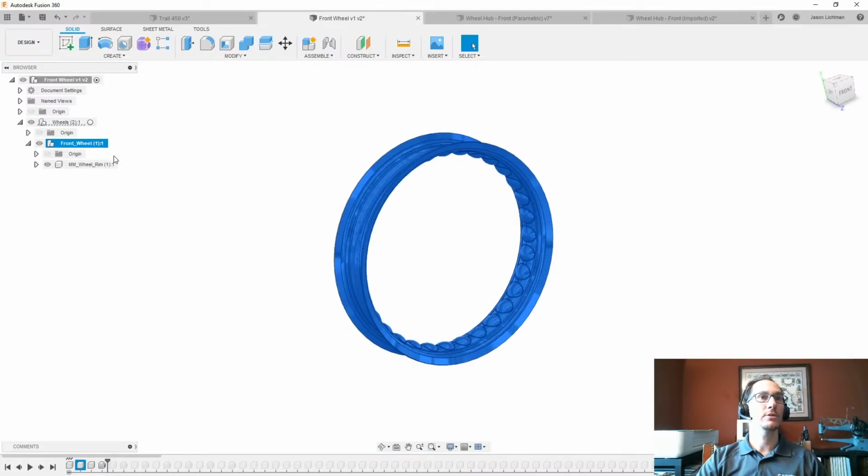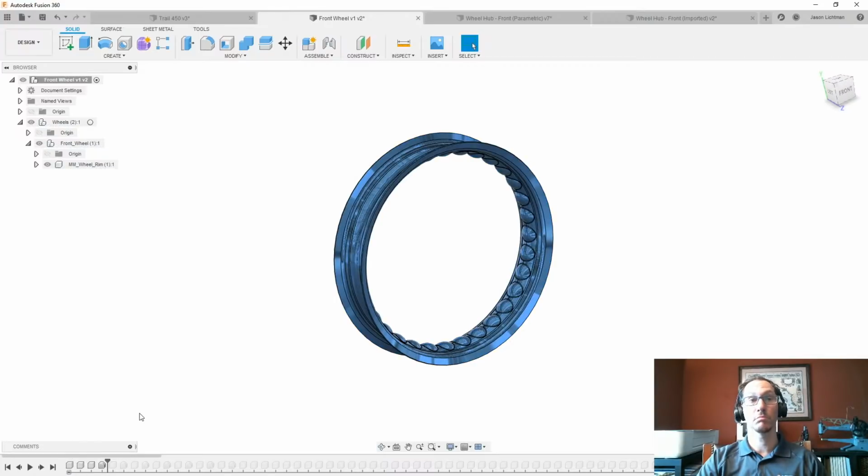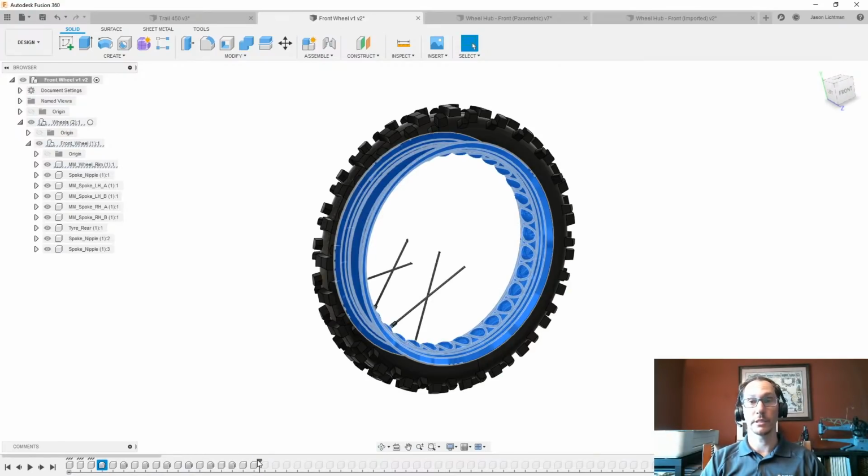The second icon is creating this front wheel subassembly. The third icon here is creating this wheel rim component. And then within that, the base feature is actually creating the geometry for that particular wheel, or the rim in this case. So if you scroll through this history, that's exactly what's happening over and over and over again for all of the structure that's in here.